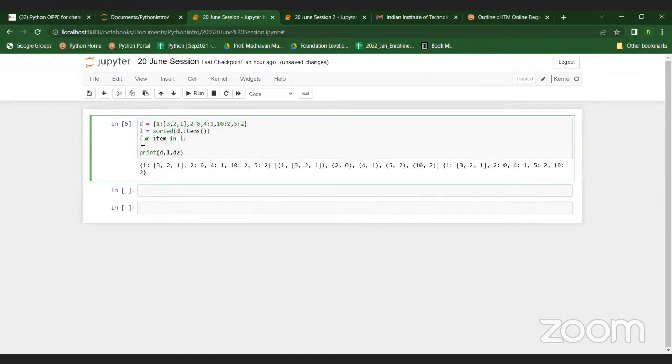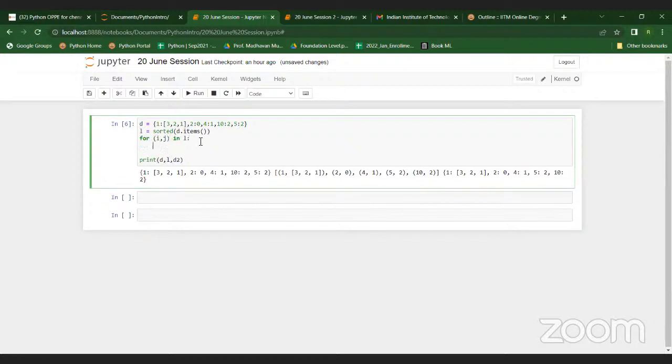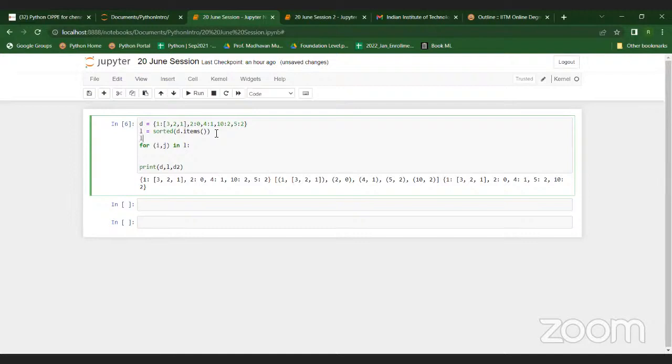I made it I, comma j, where j is the value, and I make it j, I. I store it as j and I. Okay, no, that is okay. You basically want to create a new list. I think we can just do it in the same item itself.